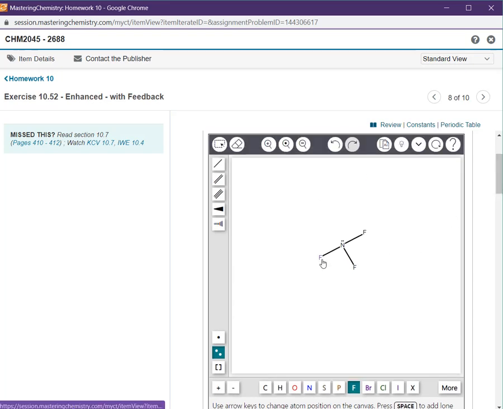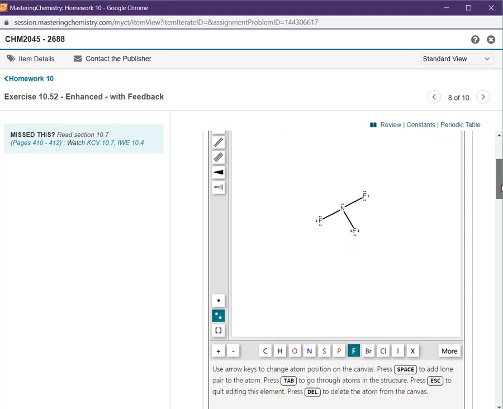And that's because fluorine should have a bunch of valence electrons around it, right? So there should be a total of eight. If I click here once, it puts a pair of electrons on. A second time, a second pair. A third time, a third pair. That fills out that one. One, two, three lone pairs here. One, two, three lone pairs here.